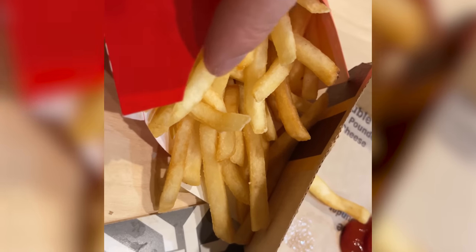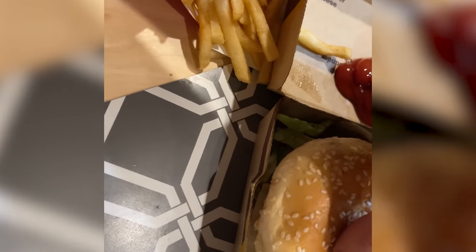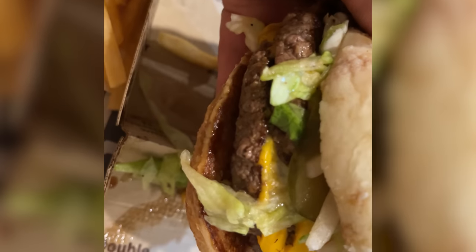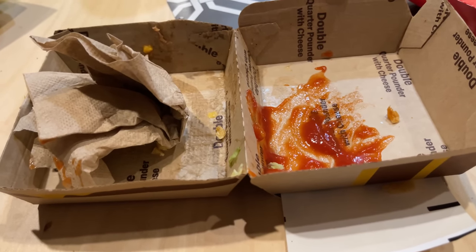Always tempted to get a large fries, but gotta settle with a medium to reduce whatever calories I can. And look at this double juicy patty here. Here's the damage. Pretty hungry. Could eat more, but I'm gonna stop here.